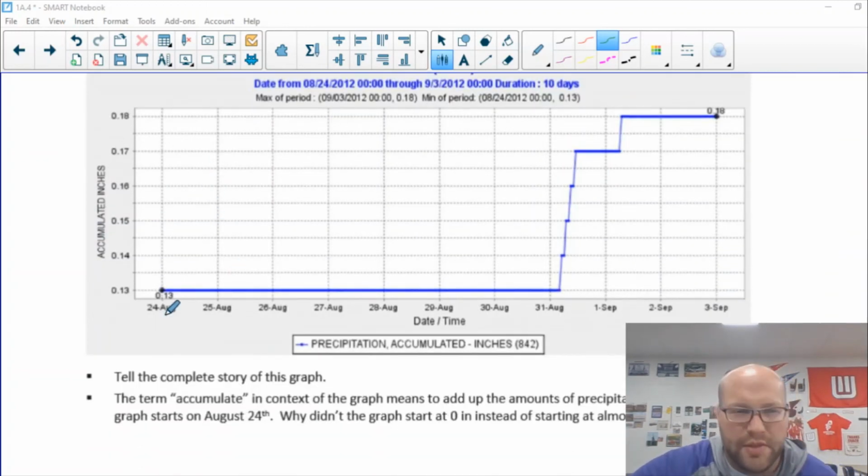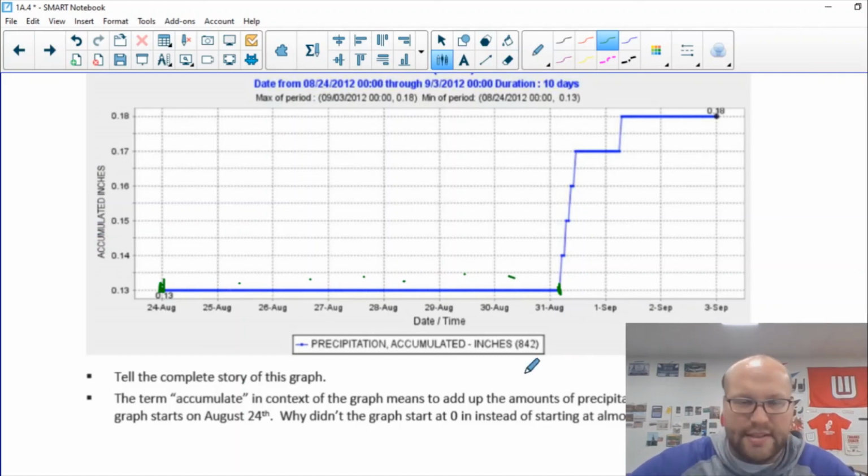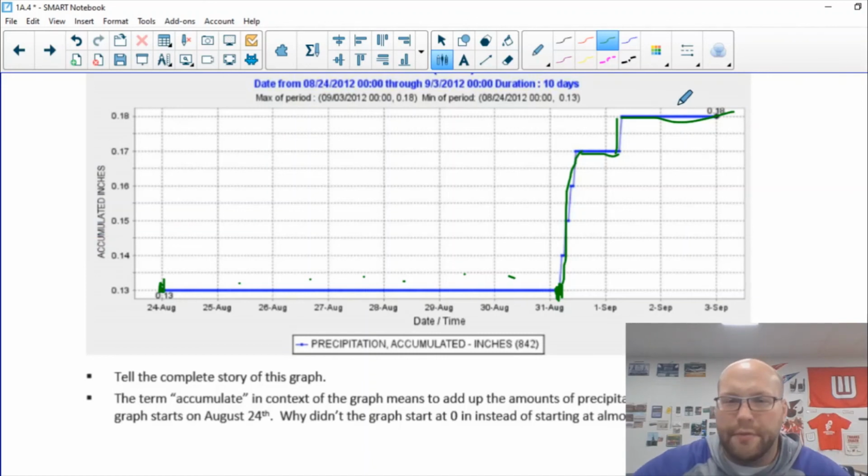That's what's happening. As we look at this graph, it's constant for a very, very long time. So there's this long period where there was no precipitation. It was totally dry those 1, 2, 3, 4, 5, 6, 7 days. So that whole week, not a single drop of rain or snow or anything fell from the sky. And then as we hit early morning on August 31st, we start to get some precipitation. It looks like it stopped for a little while, we got some more, and then it settled down for a couple of days.